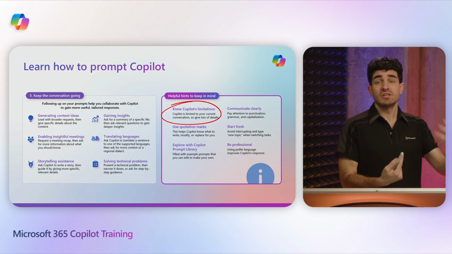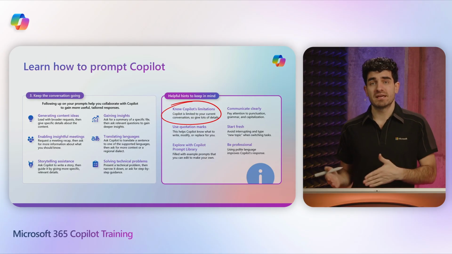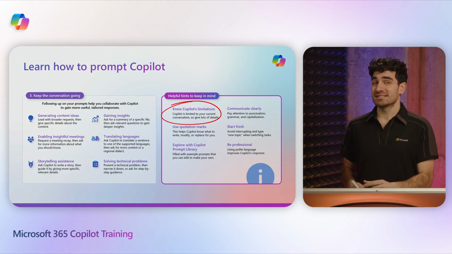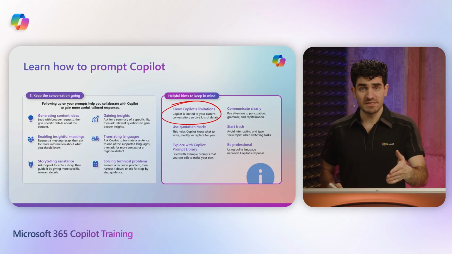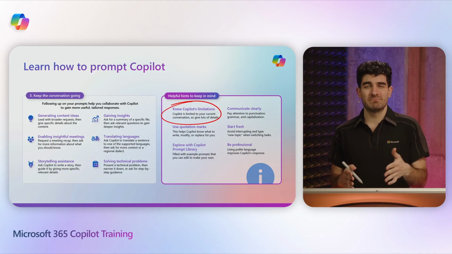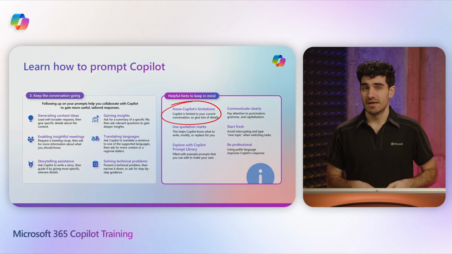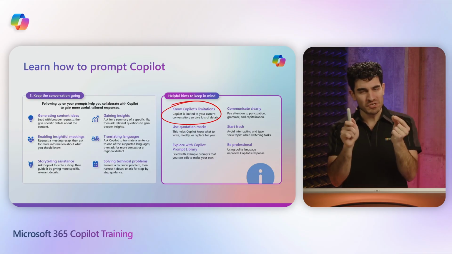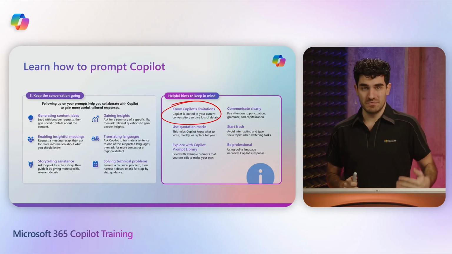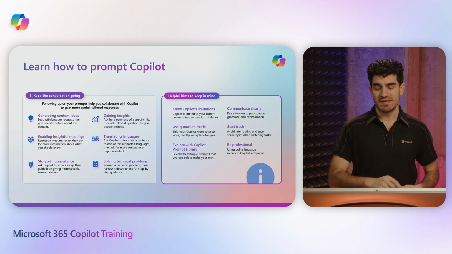It is important to be aware of Copilot's limitations. While we are continuously working to enhance Copilot's capabilities, there are some tasks that it just cannot yet perform. Copilot will attempt to inform you of its limitations, but sometimes the response may be unsatisfactory or unclear. It is important for you to use your human power of judgment and discernment in evaluating the response to make sure that it is quality.